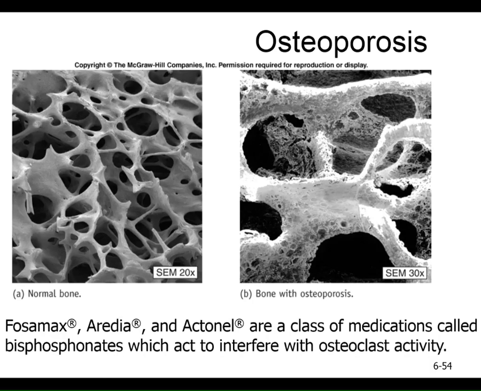This is a picture, 2 electron micrographs side by side, put together by I forget which pharmaceutical company, and it's very misleading. On the left is what your spongy bone looks like, right? That trabeculae, that kind of mazy-looking structure within spongy bone. And on the right, what they're trying to do is show you how much bigger those pores get with osteoporosis. But the more discriminating eye notices that they change the magnification. So they went from 20x to 30x. So of course those holes look bigger, right?